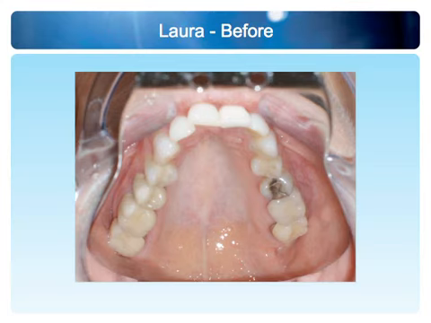And so, if we're looking at improper arch form, we would take a look at how that's more of a letter V. That's a very common diagnosis to have a V-shaped arch to be protrusive. Those go hand in hand. Typically, a V-shaped arch is a little protrusive. Well, if we're going to develop the arch width here, we can retract the centrals a little bit, and that would set us up for success.